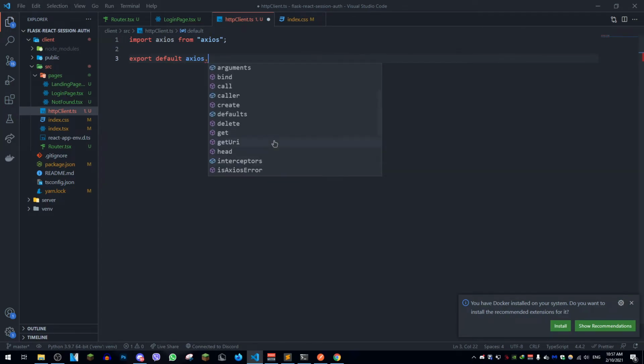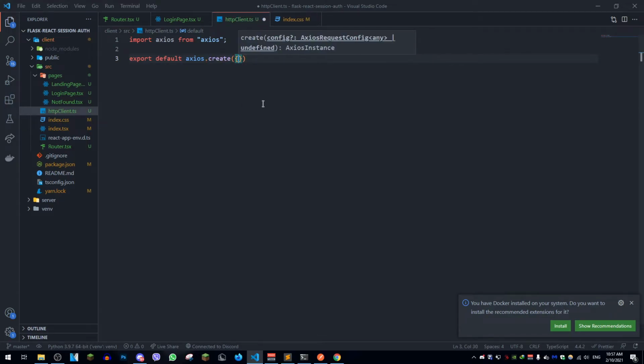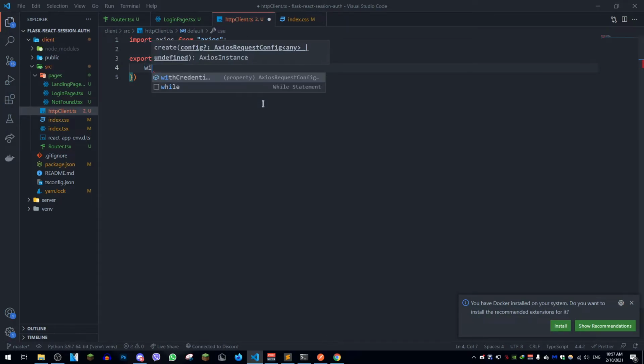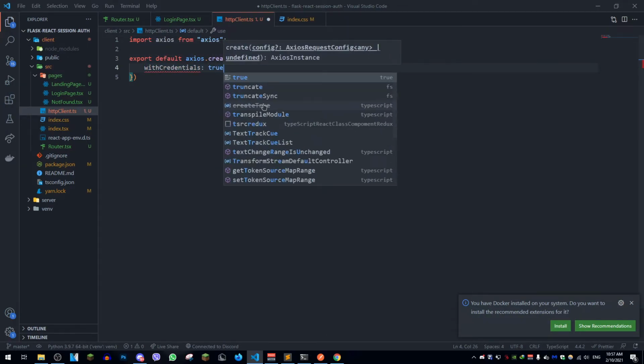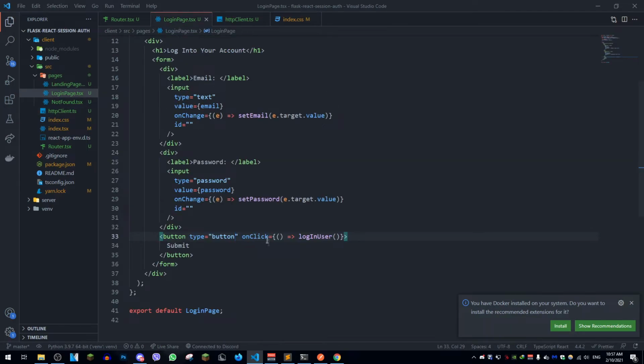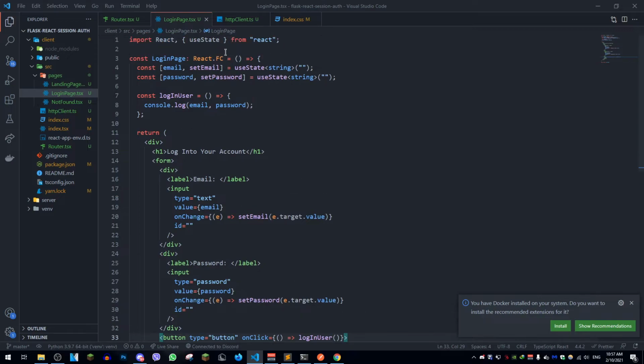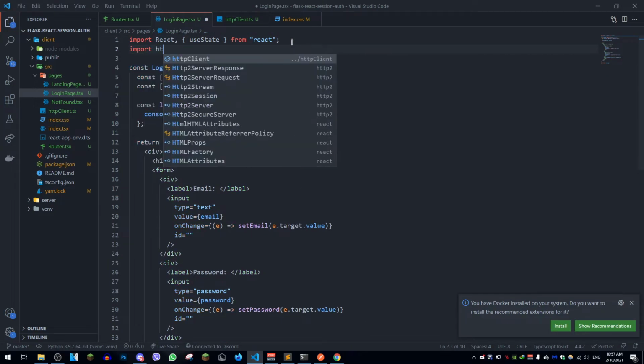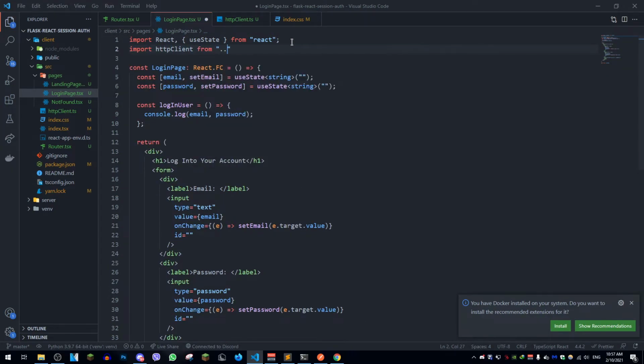So axios.create, and then I want to use withCredentials. I want this to be true so that it sends all of the cookies here. So yeah, I'm going to have that, and I also want to import this. So import httpClient from ./httpClient.